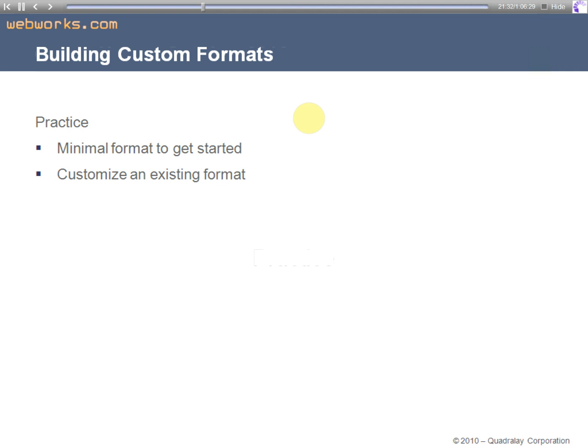We have two routes we can go. We can either start with a fairly minimal format and show you how that works with ePublisher, kind of build up different solutions with it, or we can work on customizing an existing format, or a hybrid of the two. Also, if you have any questions as I'm switching over here, this is a great time to start asking, again, about these concepts and what you've seen so far. And if anything comes to mind or is not clear, let me know.